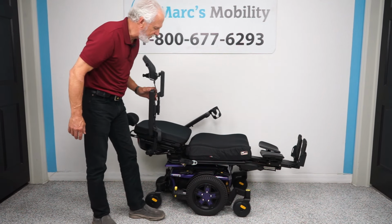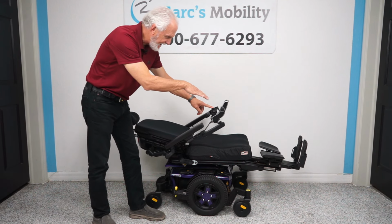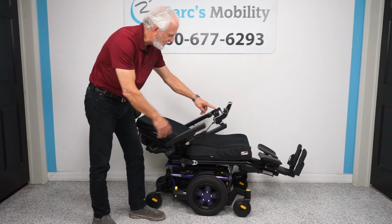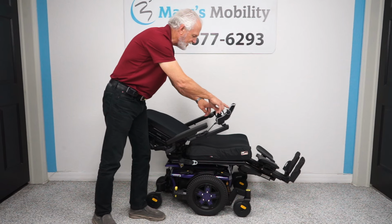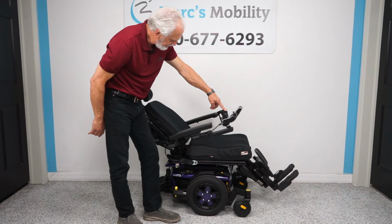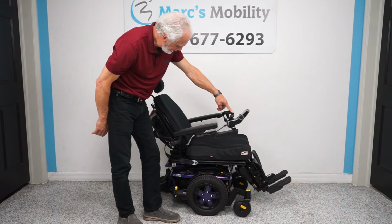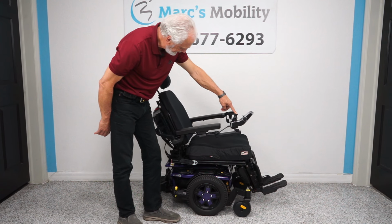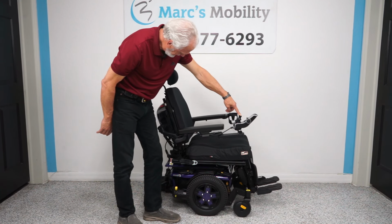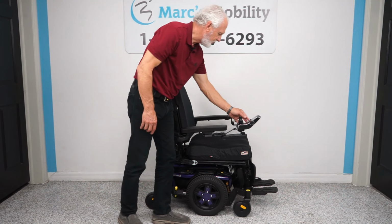As you can see, the arms do fold up. So what I'm going to do now is I'm going to bring the legs down and the back up at the same time. You can do the legs yellow and the back yellow and push the joystick forward, and you can have both of them come down and up at the same time. Okay, so now we're going to put it back in drive.